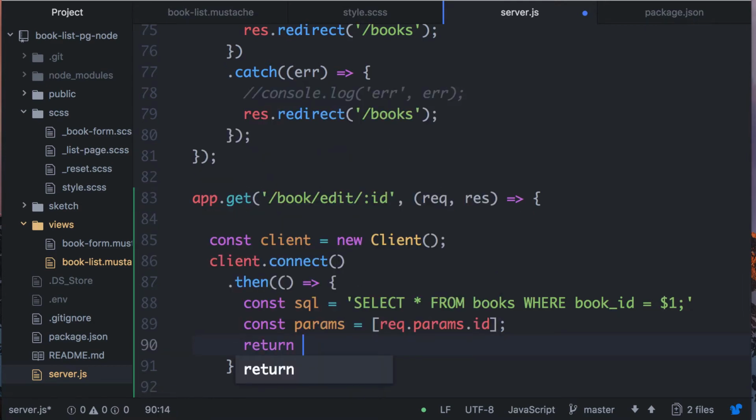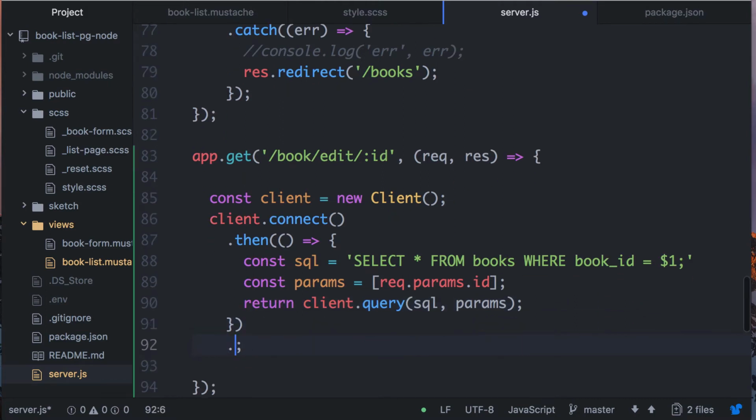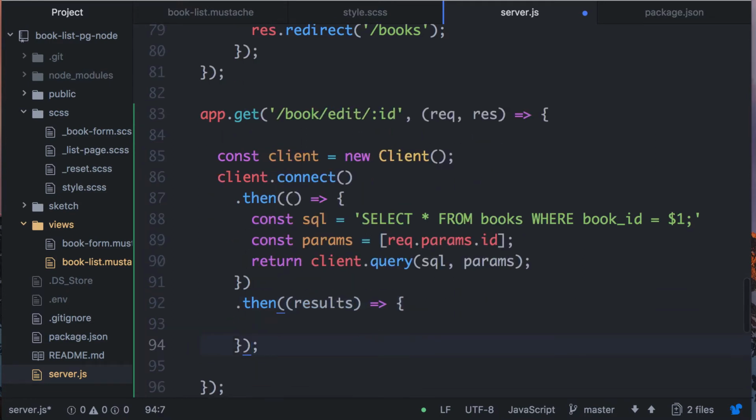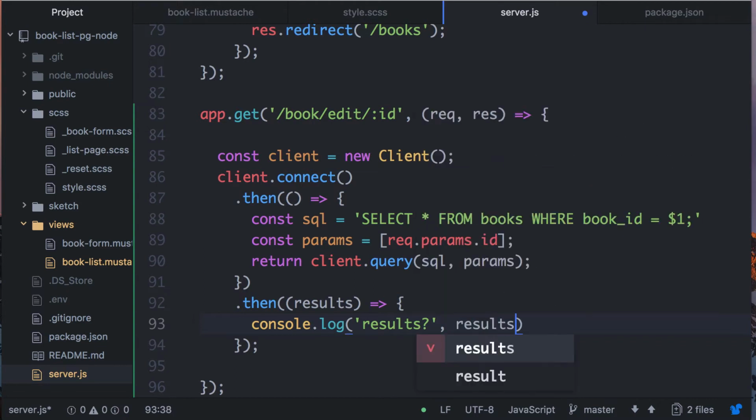So now I can return client.query, pass in the SQL and the params. And this will hopefully give me back a result set with one row in it, because we are going to be passing in a single ID. So let's go ahead and console log that, see what we get.